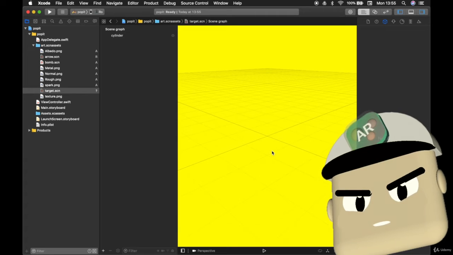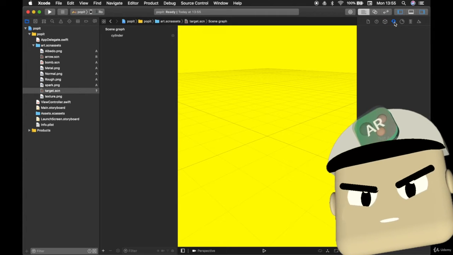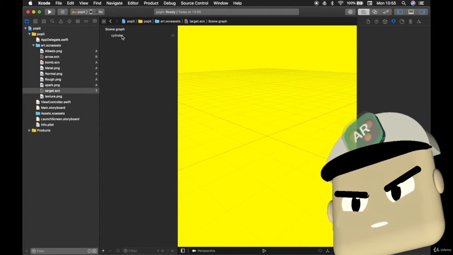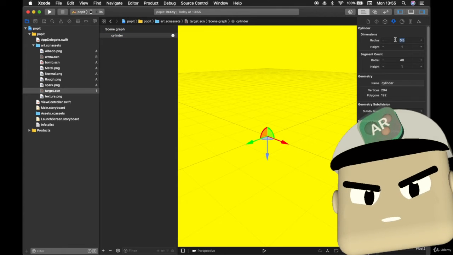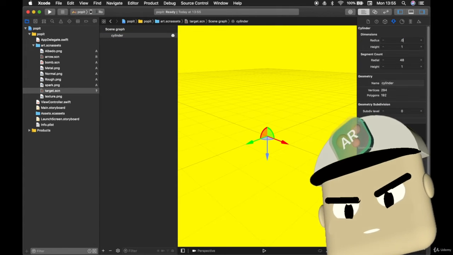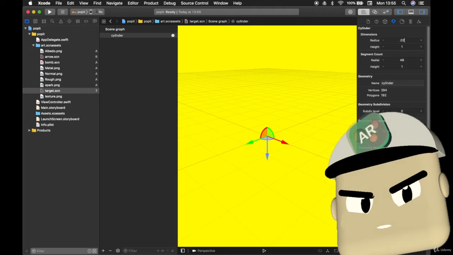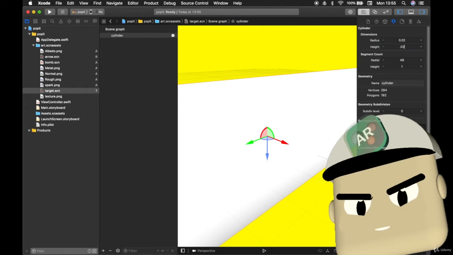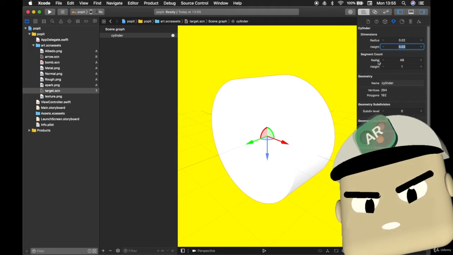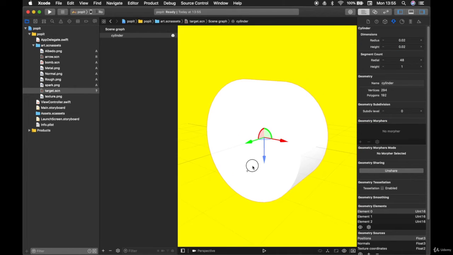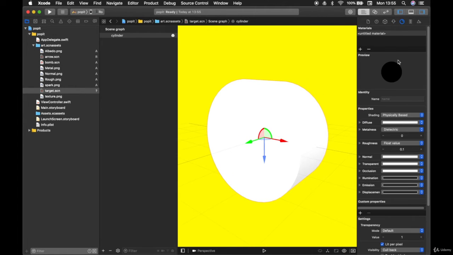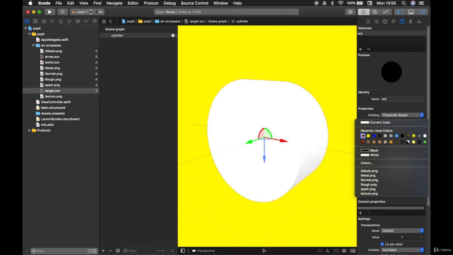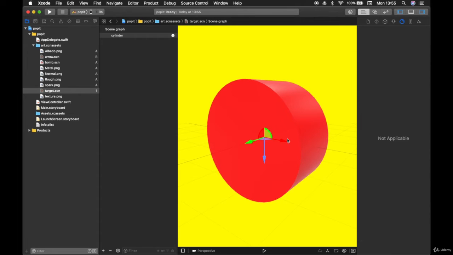So what we need is to make it way smaller. The cylinder is going to be 0.02 and 0.02 as well. Yeah. Okay, that should do, and that's going to be red material. So make it red. Okay, cool.